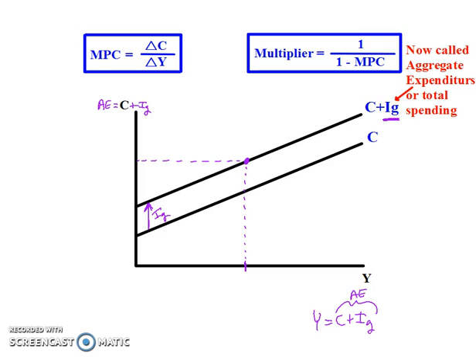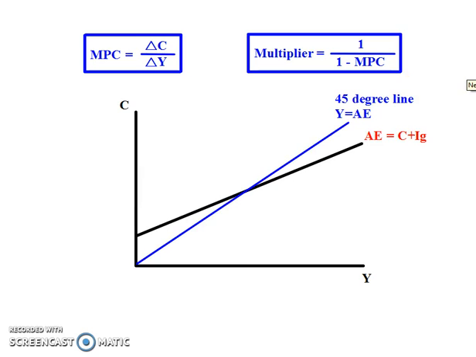And on this podcast, we're going to continue talking about the aggregate expenditure model. Last time we finished up with saying that we were going to have this new curve. We had our original curve, which was the consumption function, and then we added investment onto that, and that shifted the curve up by the amount of the investment, and that gave us a new curve that we are now going to call the aggregate expenditure curve.